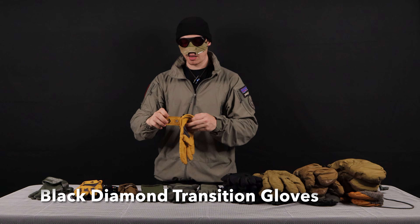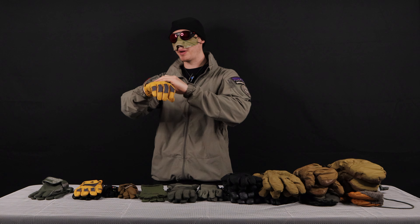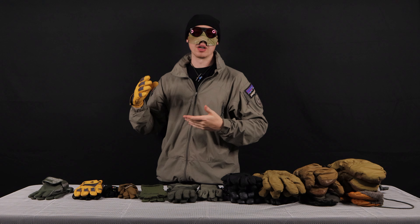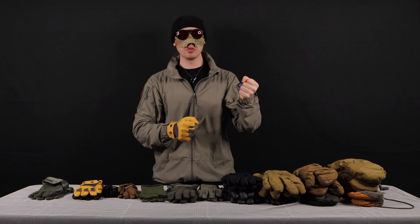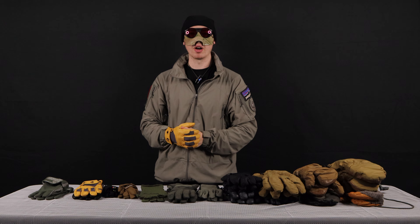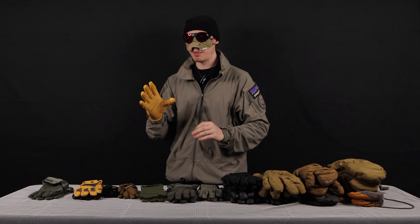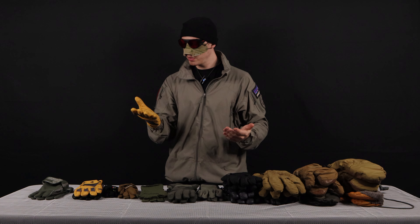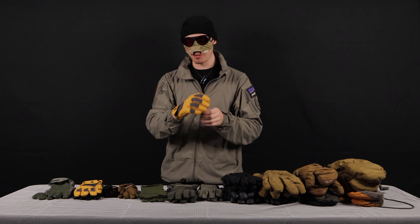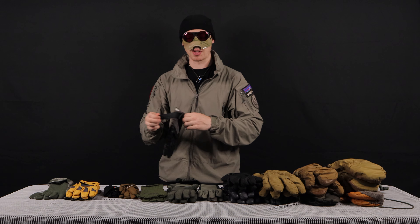I typically break contact gloves into two different categories: a shooting glove and a climbing glove. Now these are Black Diamond climbing gloves, and something that people get wrong about climbing gloves is that you don't actually use them to climb — you want to use your bare hands while climbing. You've got to develop those calluses. The climbing glove is actually for rappelling and belaying, so it's going to prevent you from getting nasty rope burn on your hands, destroying them, and leaving you unable to climb any farther. Not only are climbing gloves great for climbing, but because they are made out of good leather, these could be really good shooting gloves too. The only issue is that with a climbing glove, they're probably not going to be made out of fire retardant material.